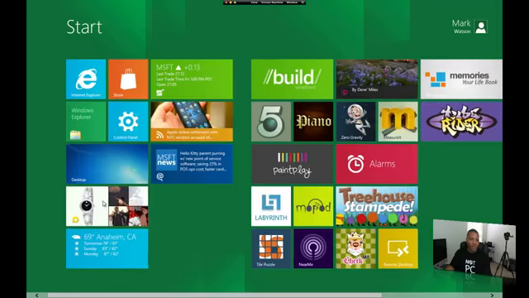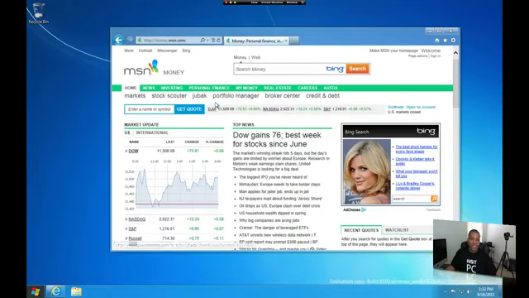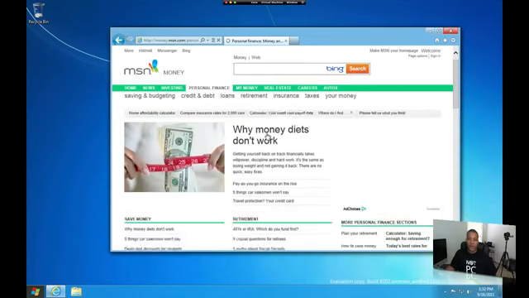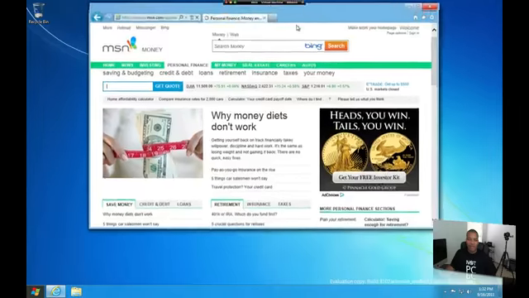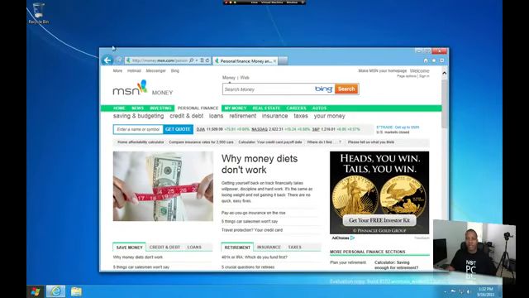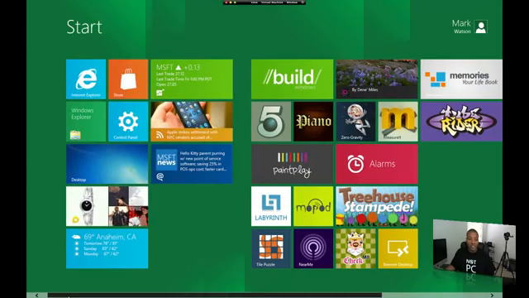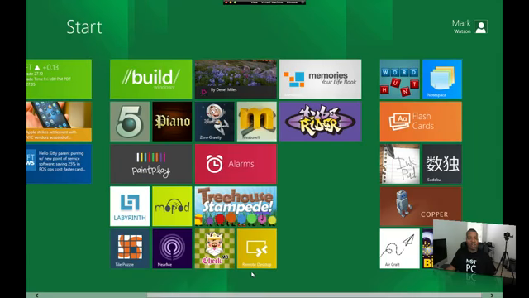And again, you can go right back into the traditional view, the regular desktop view. If I want to surf the web or do anything like that, I can do the same thing right here. And it will look a lot better once I change my resolution. So it's not how it's going to look regularly. But anyway, this is Windows 8. I'm not going to spend too much longer on it. It was just a little intro, a little preview of it, a preview of the preview.